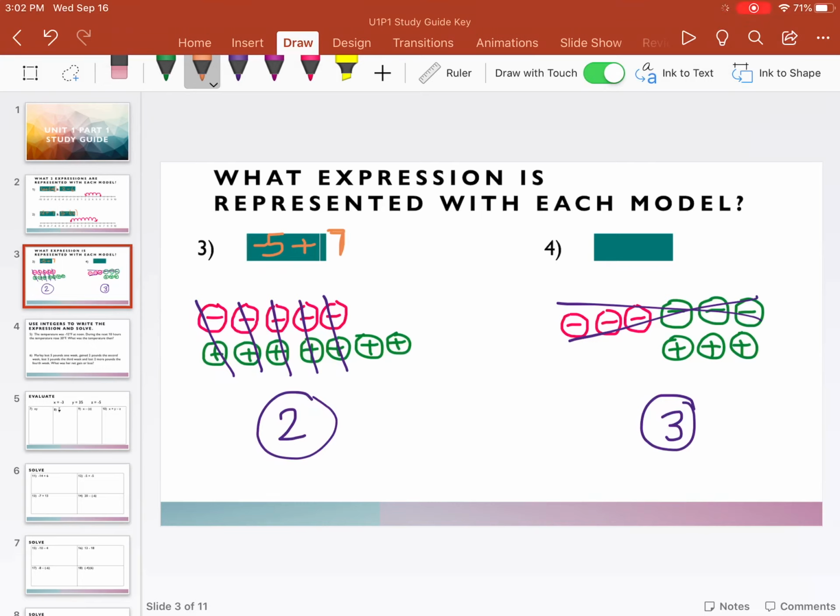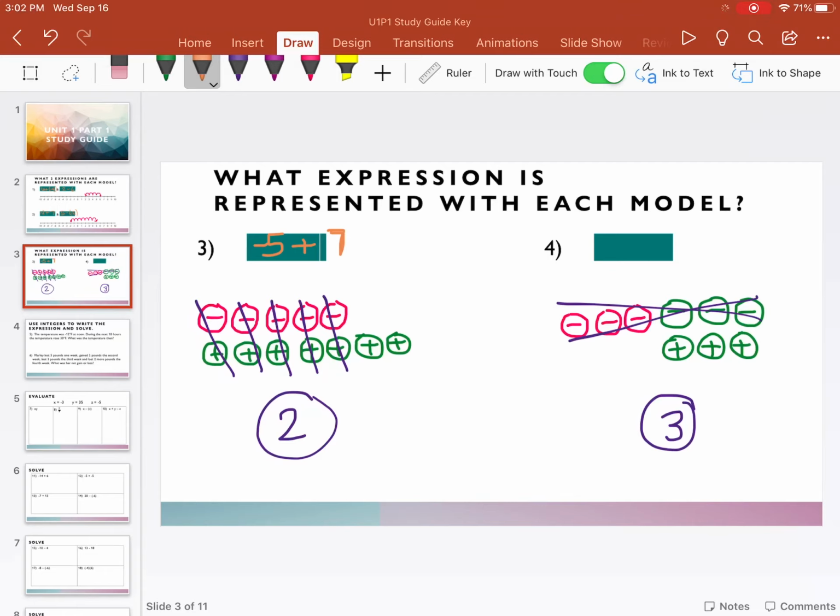It's different than number 4. Number 4, look at what's being crossed off. I'm only crossing off one type of chip. I only crossed off the negatives. Anytime you're only crossing off one type of chip, that's a subtraction problem. Or anytime I had to add on 0 pairs, so like the green step was putting new 0 pairs up there, and I'm not getting rid of them, that is subtraction.